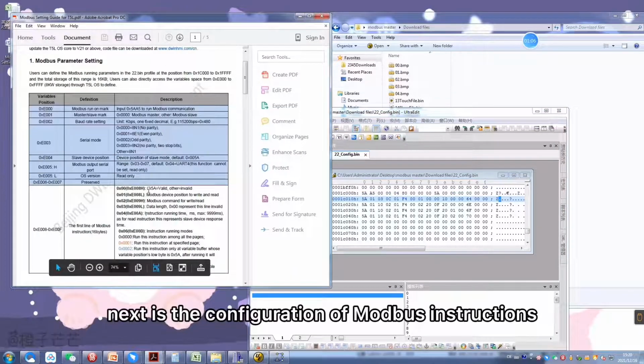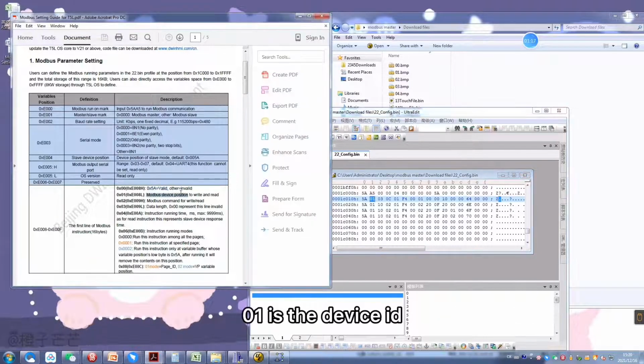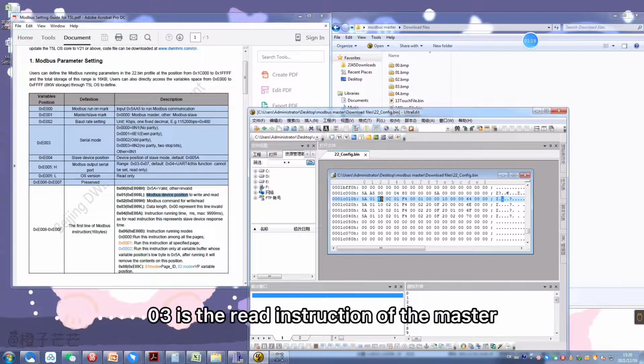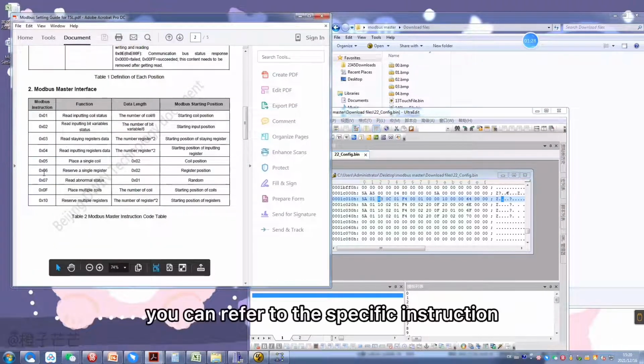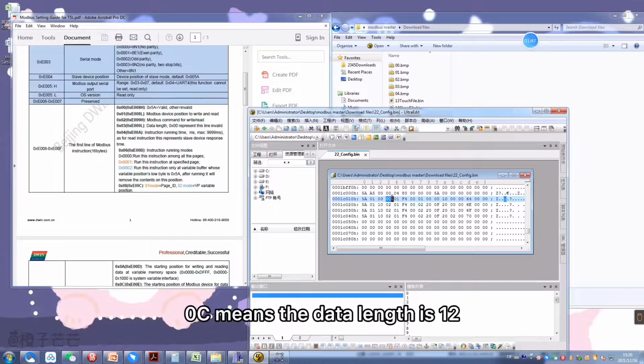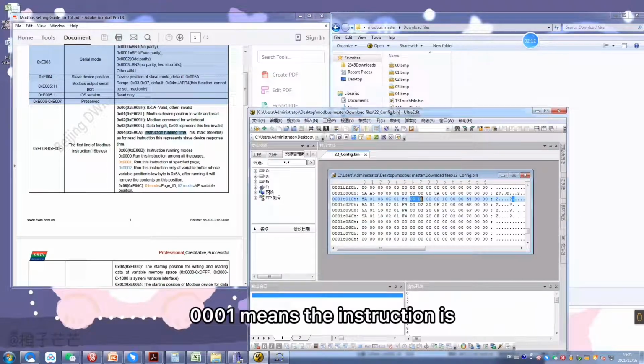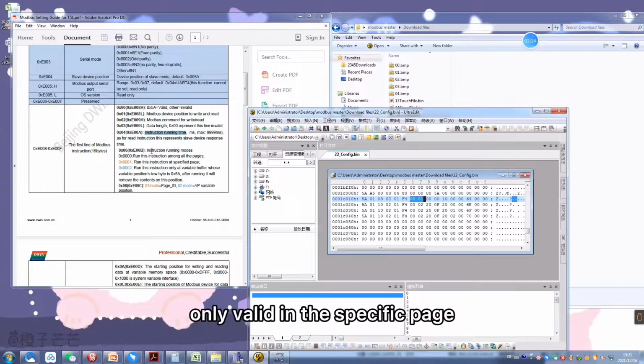Next is the configuration of Modbus instructions. 01 is the device ID. 03 is the read instruction of the master. You can refer to the specific instruction description in the T5L guide. 0C means the data length is 12. 01F4 means the waiting time is 500 milliseconds. 0001 means the instruction is only valid in a specific page.